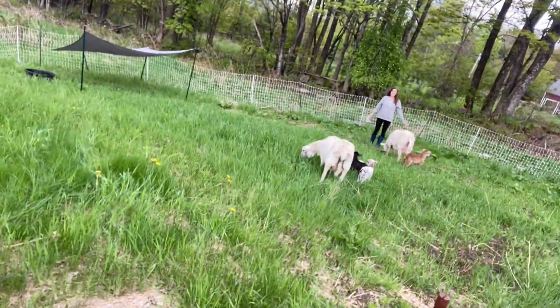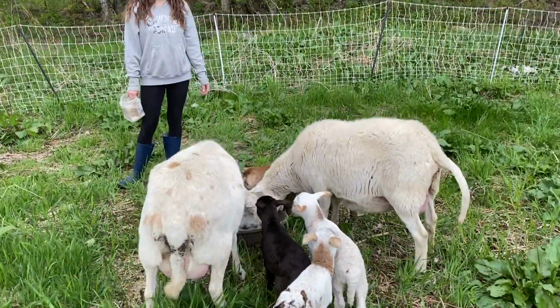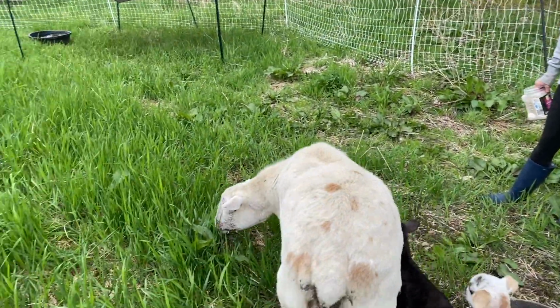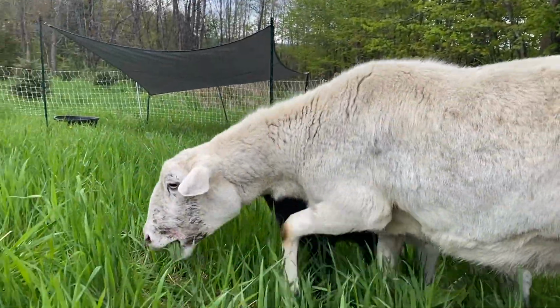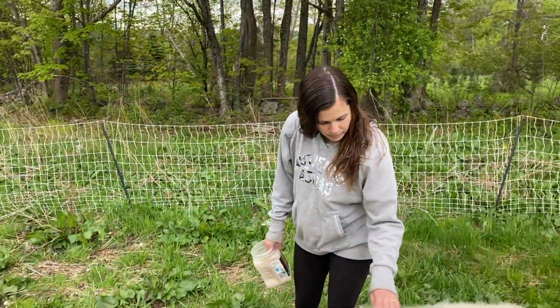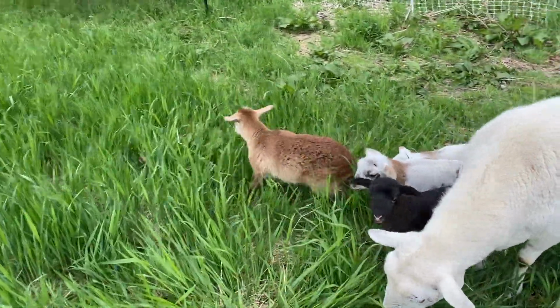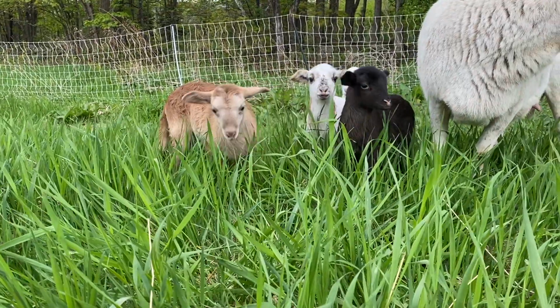Perfect. They are so cute. This is so fun. Well, that went pretty well. They're so cute. Good job, guys. You like your new grass? Oh yeah, they're going to be happy as clams. Or sheep. Perfect. Okay, we have 4 more to go get. What do you think, lambs? They made it.